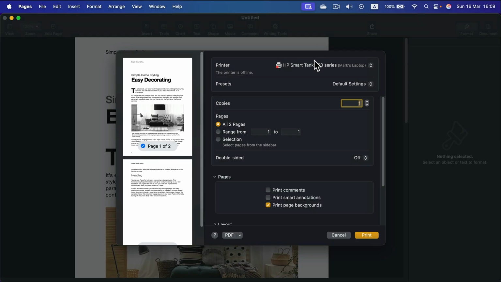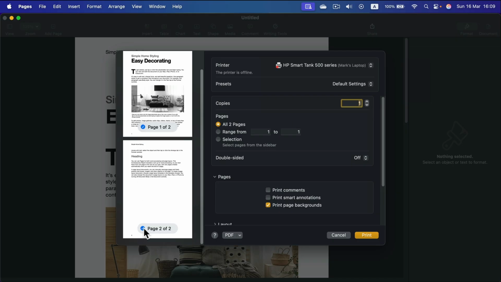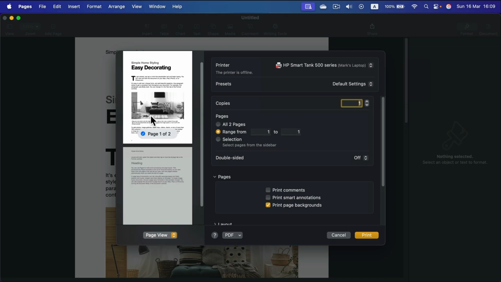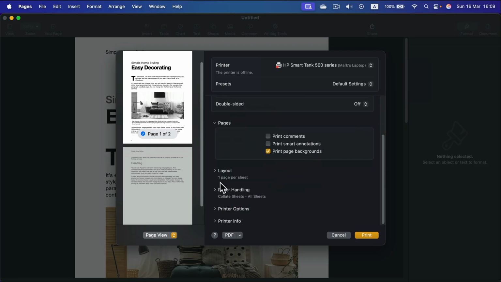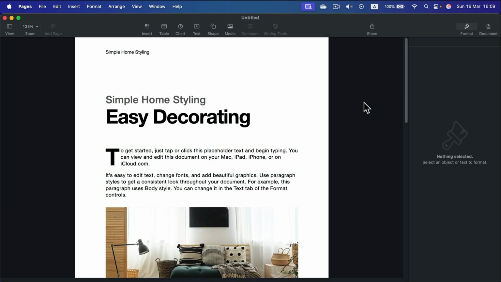preview on the left. You can select the printer here, and then you can change some basic printing properties, like for example you can decide how many copies or which pages you want to print. You can also simply uncheck pages here on the preview on the left. Then if you are happy with all of the settings, you check everything, hit the print button here at the bottom right corner of this pop-up window, and you are done. So that's how easy it is to print projects directly from Pages on your Mac.